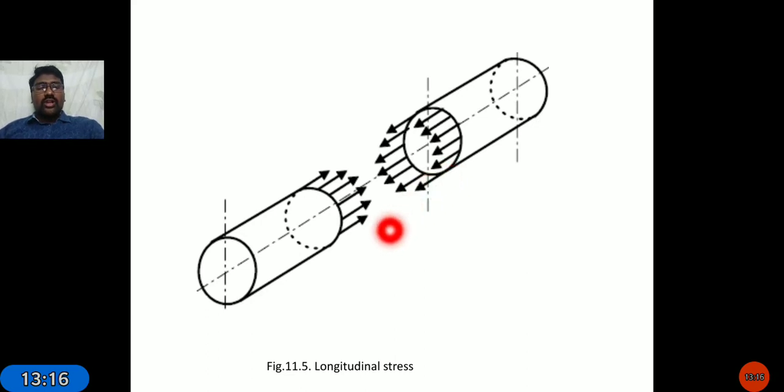Okay, the total amount of fluid pressure is exerted on the two ends of the cylinder. Due to this, what happened? It will be split into two halves. Due to this application of pressure, the material will give some resisting force along its circumference, that is, the thickness in the circumference. Okay, so we need to equate the applied force developed on the two ends of the cylinder to the resisting force developed by the cylinder.